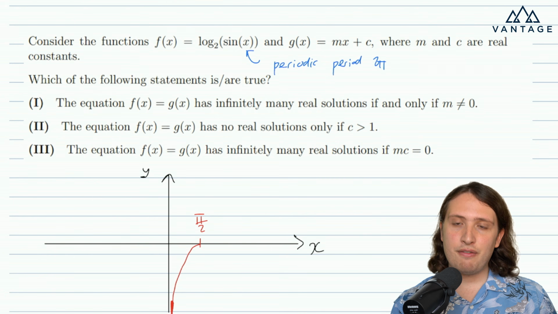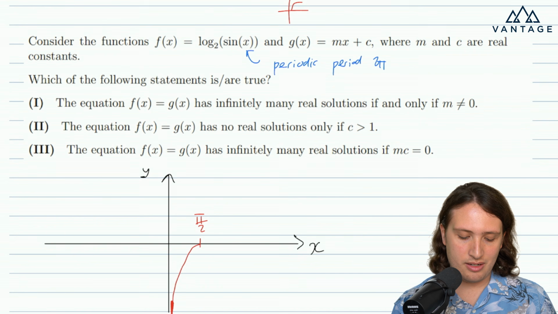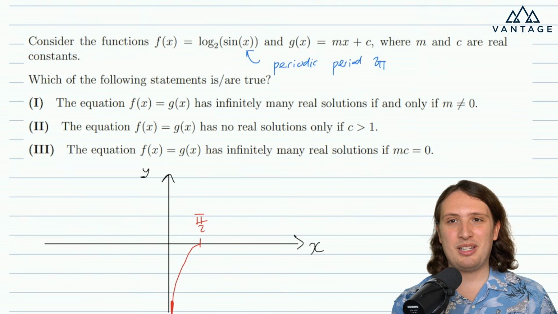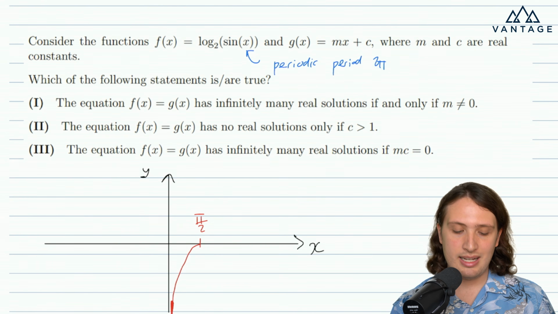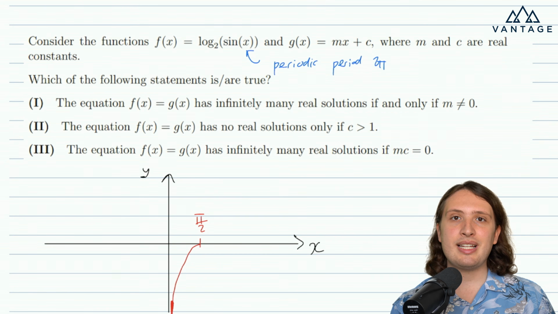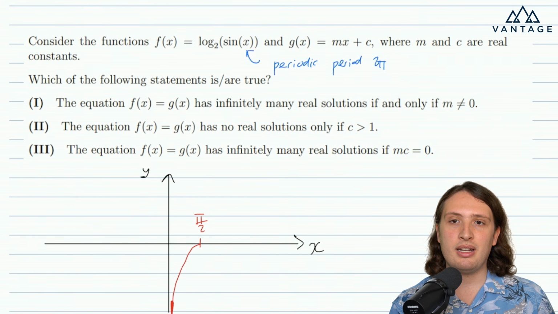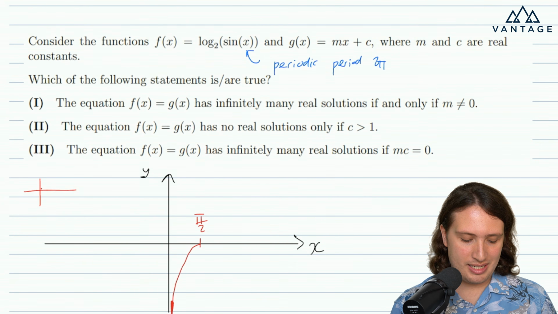Now, the graph flattens here because sine flattens at pi by 2, right? Sine is going to look like this. So if the thing going into the log is flat, the change in the function is going to be flat as well. You don't need to use the chain rule or anything to see that. And then clearly, as I increase x from pi by 2 to pi, just like from here to here, the sine went from 0 to 1, I now go from 1 back down to 0 in an exactly symmetric fashion because the sine function is symmetric about that peak.